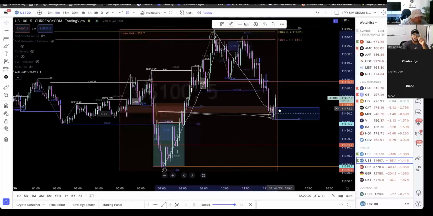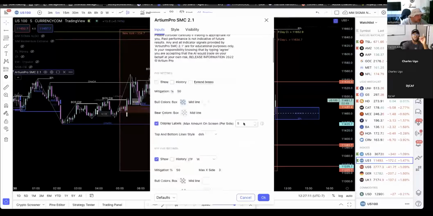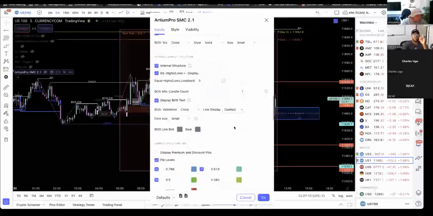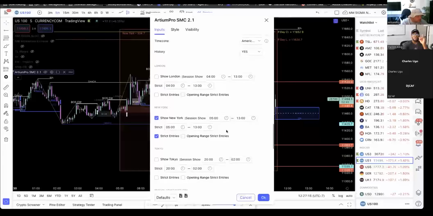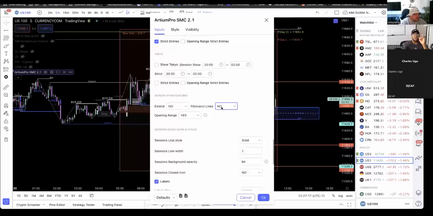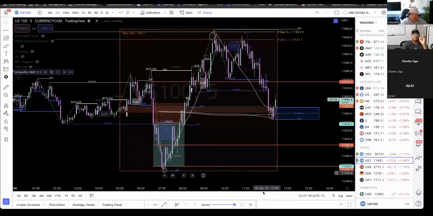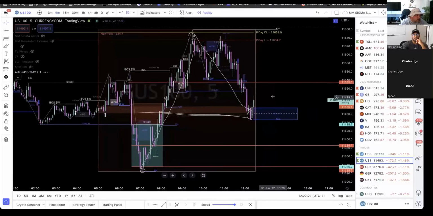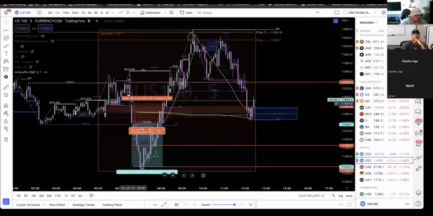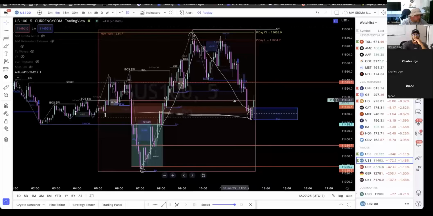I'll correct that. It's not the 50% line. That's the opening range based on the 15-minute time frame. But you can have the 50% line if you do this. If you go down here, and I showed you earlier, the Fibonacci lines, press yes. And it plots the Fibonacci 50% lines of the 50% year. Yes.